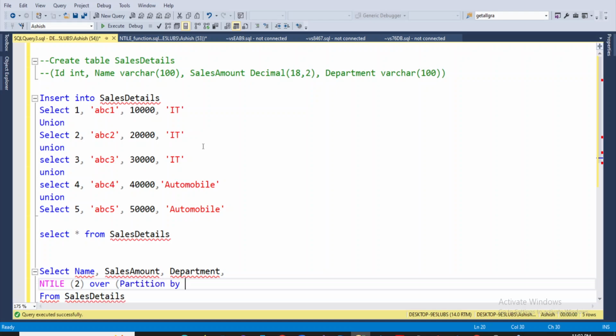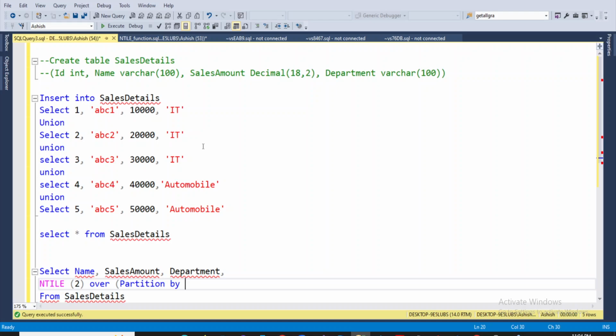Partition by, I think you know it, that we can use partition by. We can also use partition by in row number. We can use partition by in rank number. If you want some more detail on how partition by is used and why we should use it, you can refer to my previous videos for row number and rank number. However, partition by is optional in this function too. It depends on your requirement. If you want to use partition by, then you can use it. Otherwise, you can simply use this function without partition by.